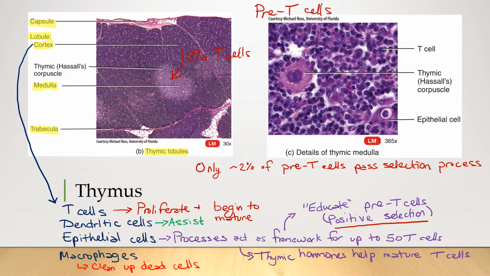Now, once these T cells are mature, they're able to leave the thymus by the blood and migrate to multiple places: lymph nodes, the spleen, and other lymphatic tissues. This is where they're going to be put to work in the immune system if they are needed. So from the medulla, they're going to migrate to the blood, where they will then go to lymph nodes, to the spleen, and also to some other lymphatic tissues, where essentially they complete the job that they've been training for their whole lives.